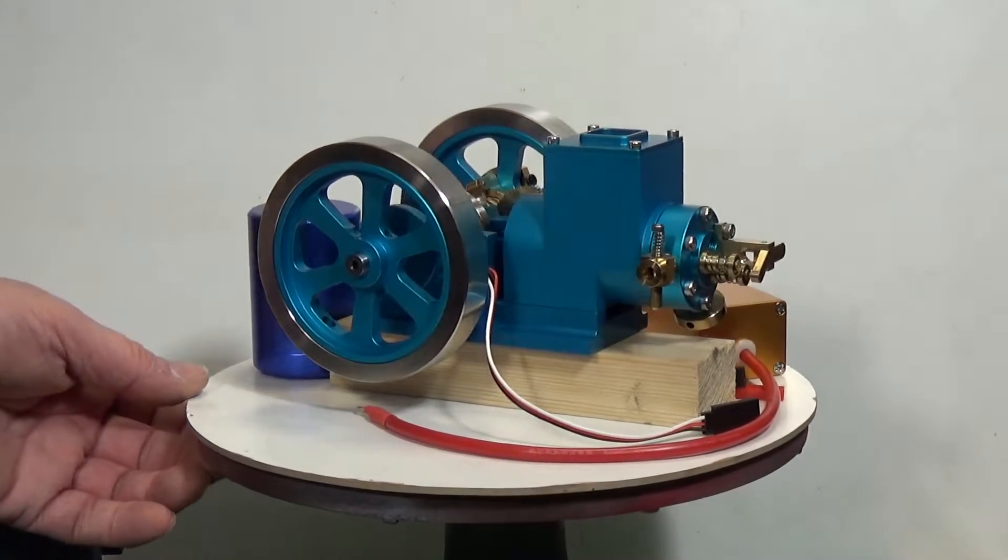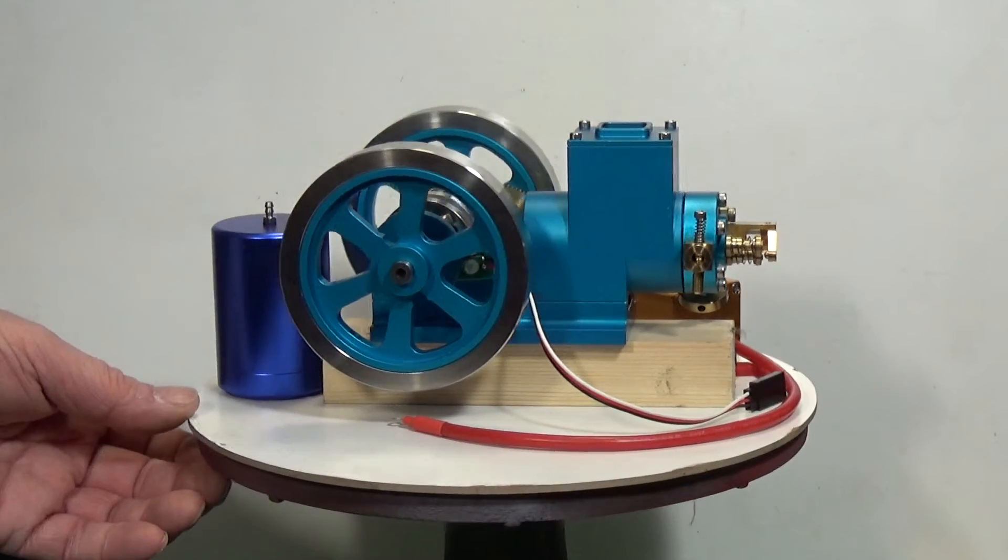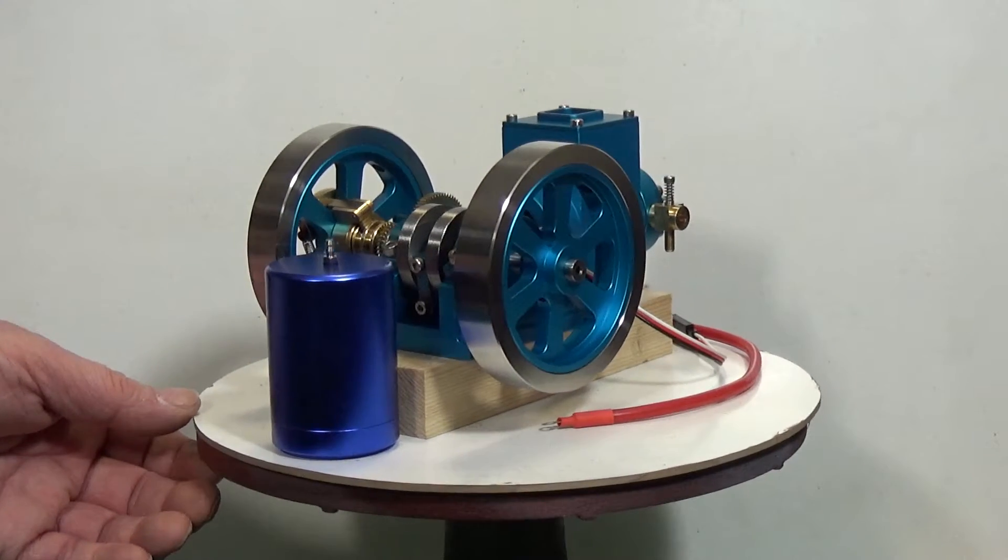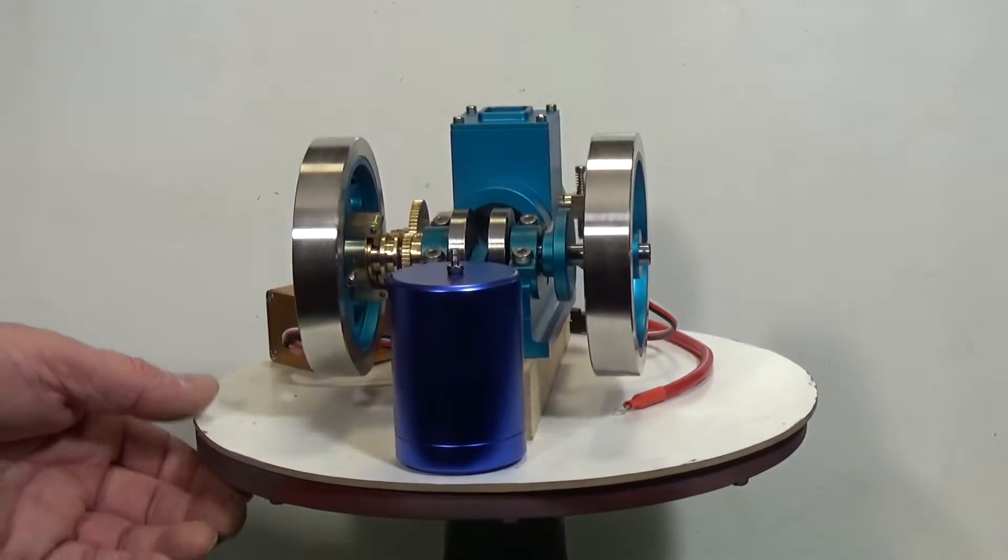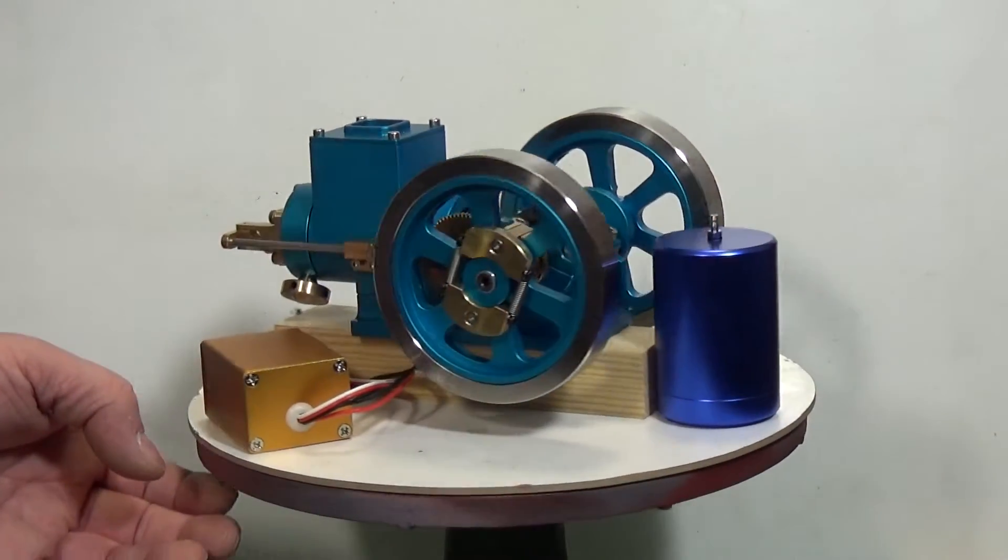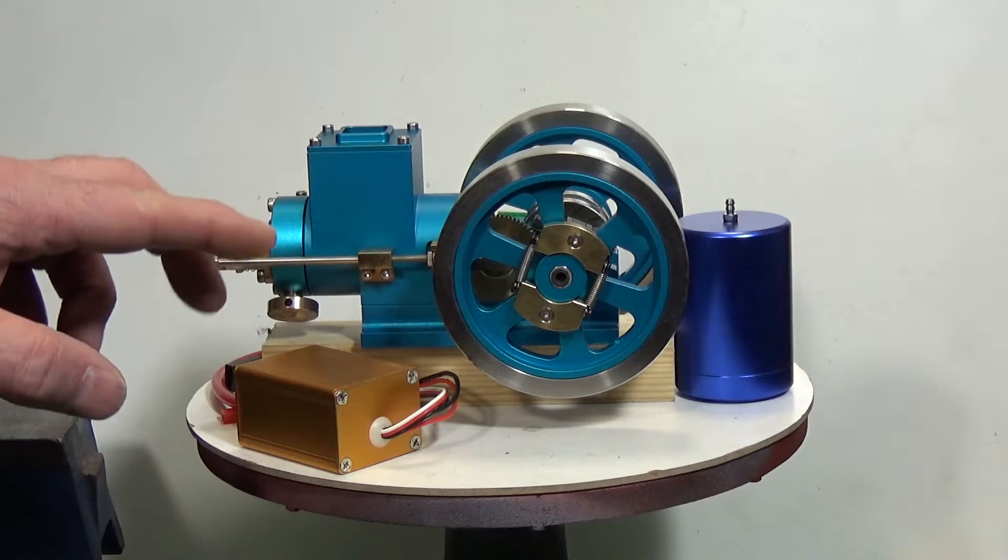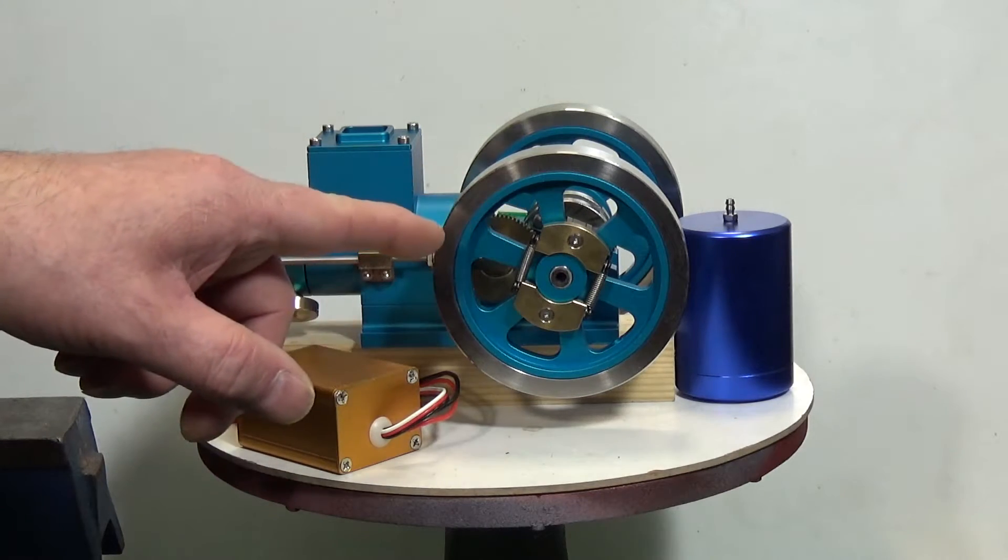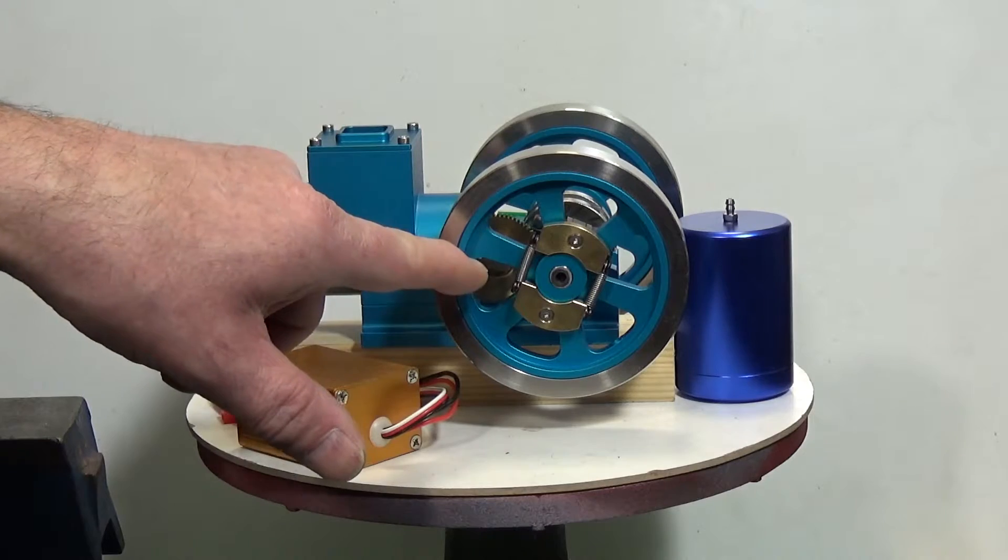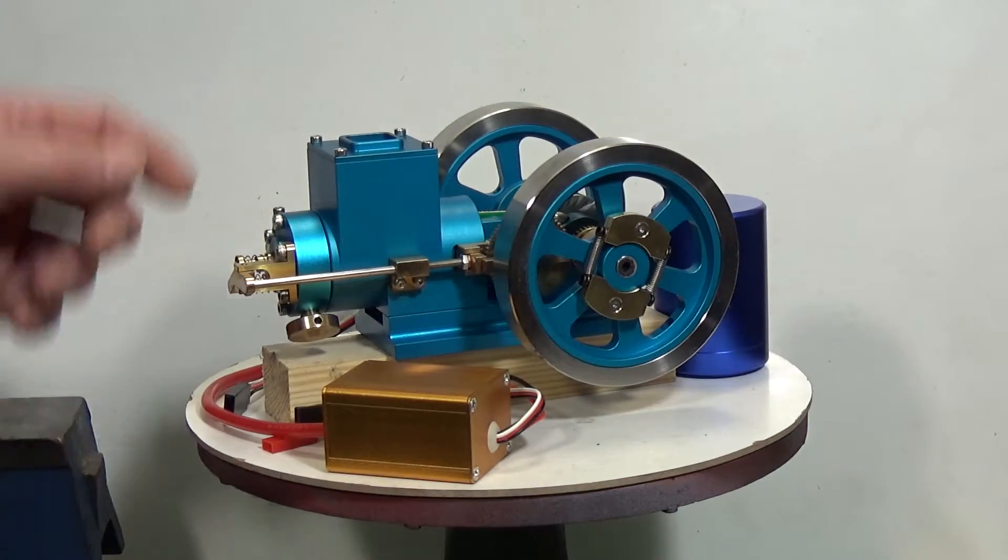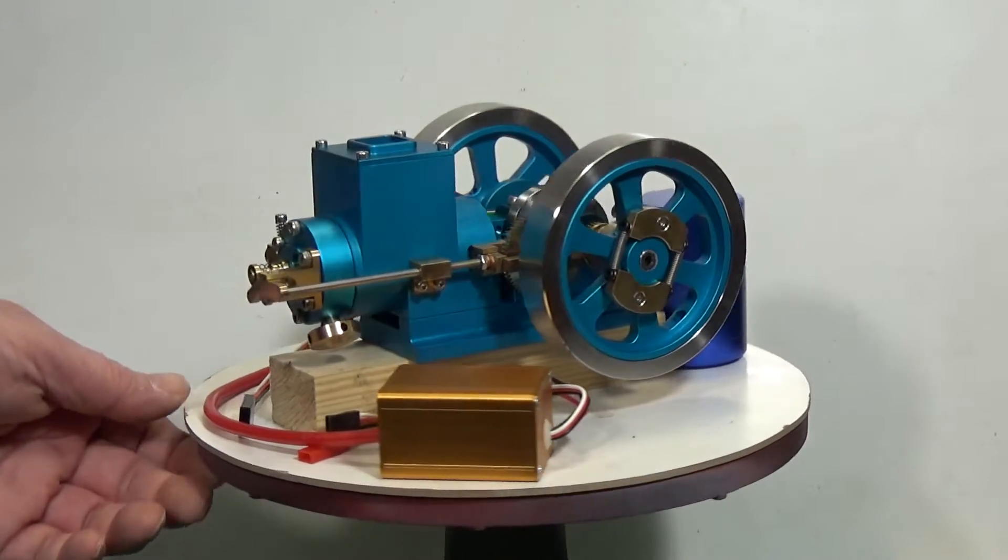And it's a truly lovely piece of engineering. It's really well-made and really well-machined. These look like aluminium castings which have been anodised. The flywheels appear to be machined aluminium castings with steel tyres. And all of the brass work is just superb.